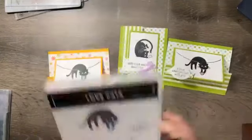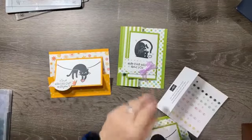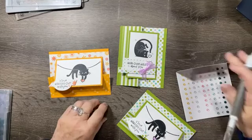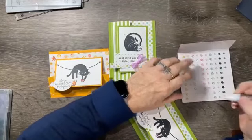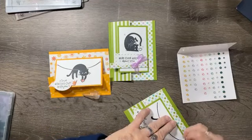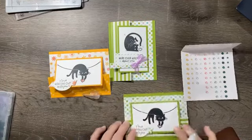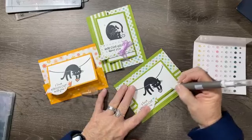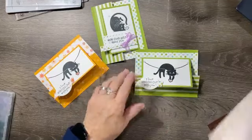And, oh, what I almost forgot is I want to put a couple little gems on there. And these are the 2021-2023 In Color, so I'm using the Fresh Freesia. And I think I'm going to use the big ones. I used the little ones on that last little cat. But I think for this, I'm going to use 2 big ones here at the top, because that's where my clothesline is. Or that's what I call it. And then I think I will put one right here. So there we go. That is our card all finished with the jewels.